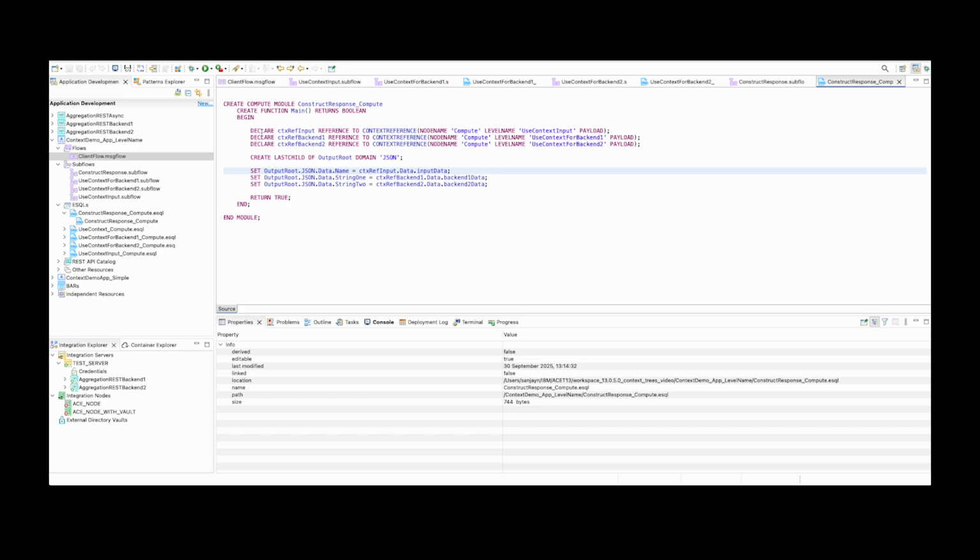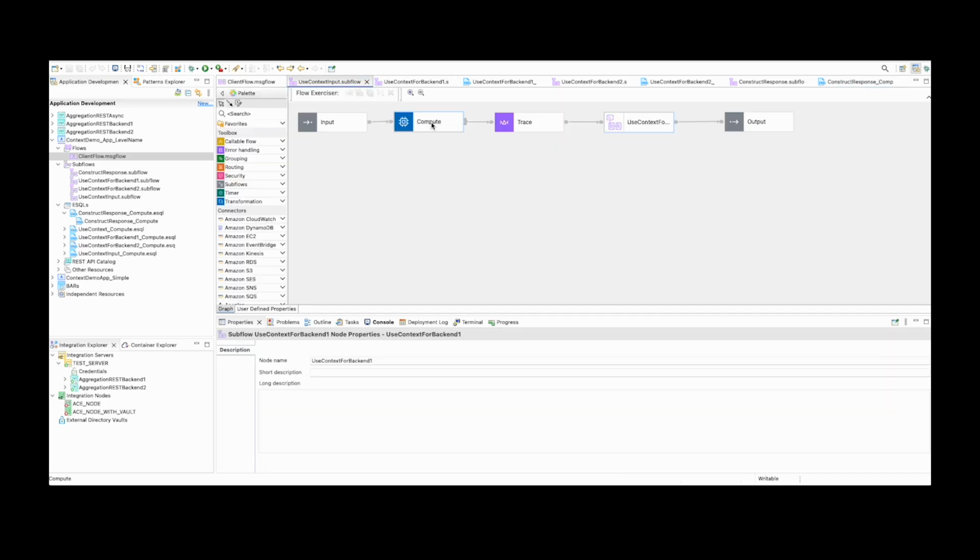So by declaring those 3 variables, I am then setting up the response and sending it back. So they are badly named compute nodes. Really, we encourage you to use node names which are appropriately named, preferably unique. But if you do have flows which have the same name, then they can be distinguished.